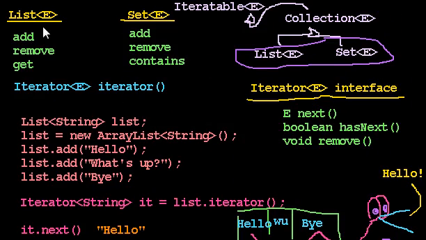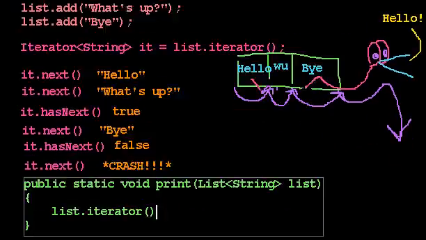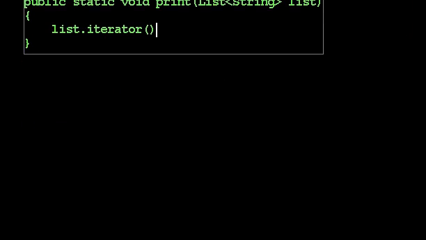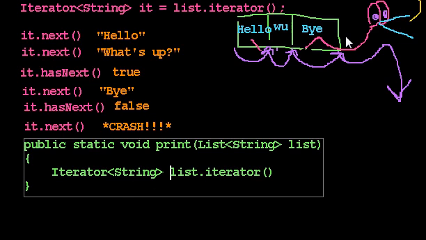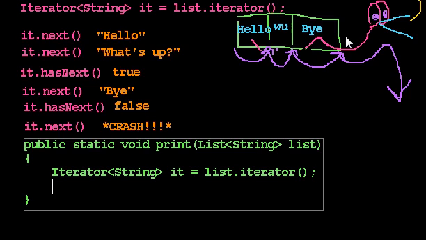That's this method up here that both list and set have. And so I ask for an iterator, and one of these monster things emerges, and that will be an iterator of string, since I have a list of string, and I'm calling it "it" because I like calling my iterators "it". It is a good name for an iterator. It kind of looks like an "it", doesn't it?